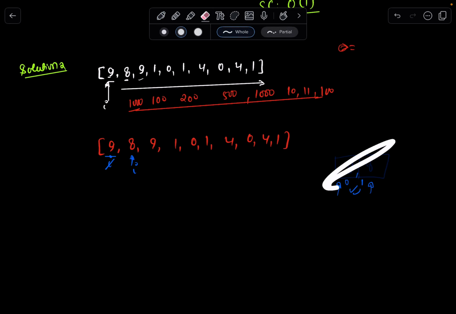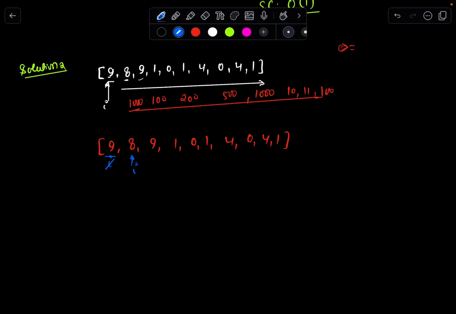Now here at index 0 and index 1, we need to choose which element we will choose. Now the next element will be 9. In this case 9, we already have the top element 8, right?